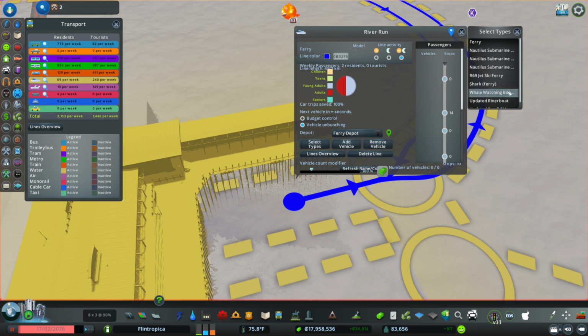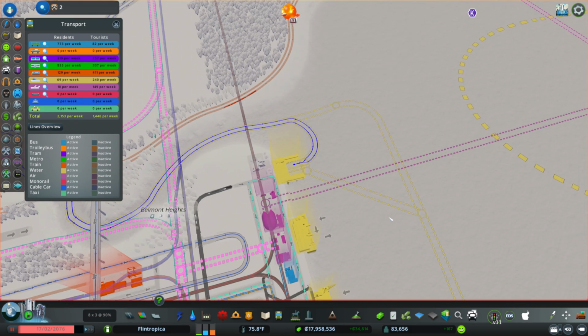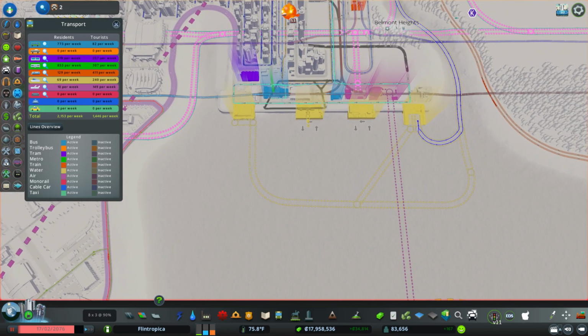Let's put in a whale watching boat. So we'll add that vehicle. A river boat, we'll add that vehicle. Small ship, we'll add that vehicle. And then one of these submarines. So let's do the submerged one. So we'll add that vehicle. Okay, so we got 4 vehicles on that loop. Alright, so that's there.